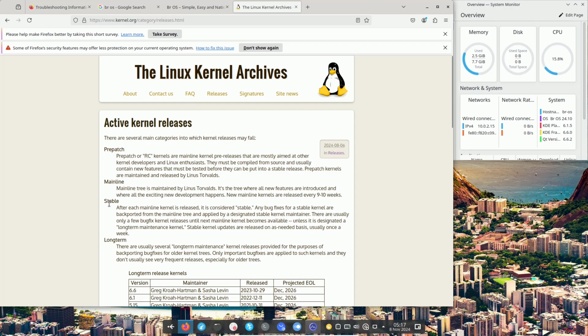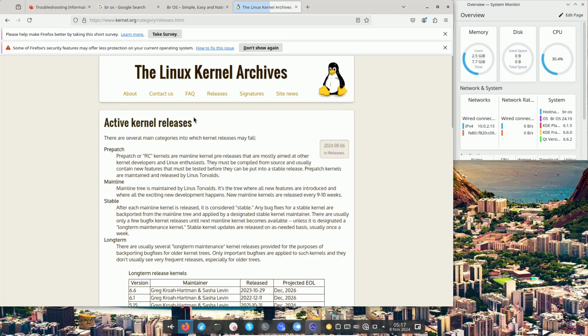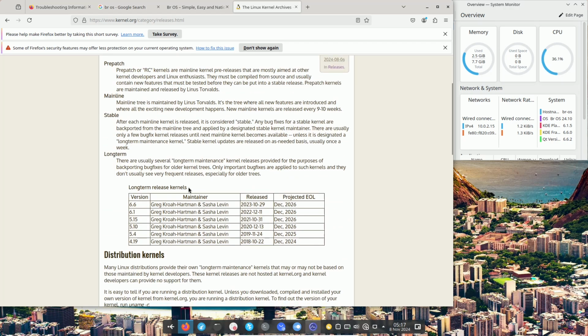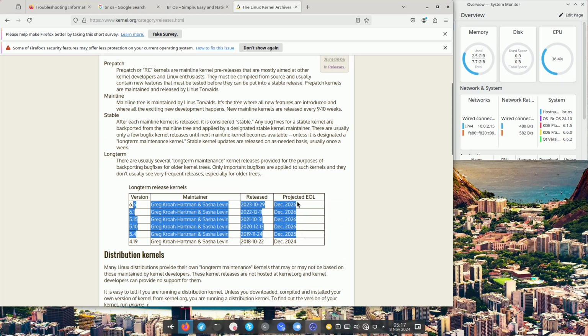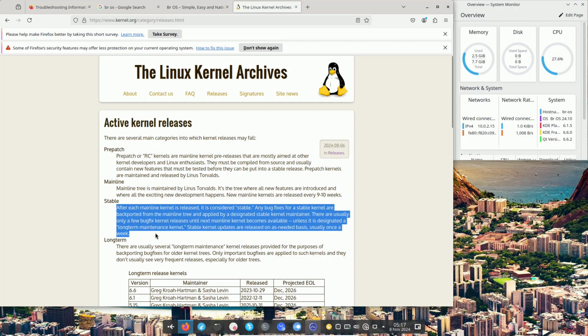If the kernel says 6.6 or 6.1, just go to the Linux kernel website and check whatever it is called. And if it says 6.1, you need to search for the long term. If it says 6.11, it's a stable 6.10. And the mainline is a release candidate. You just need to go to the releases, and here you should be getting all the description of whatever it is called. And the long-term version will be supported until December 2026. Release dates are here. About the stable version, here is all the description of the stable version.